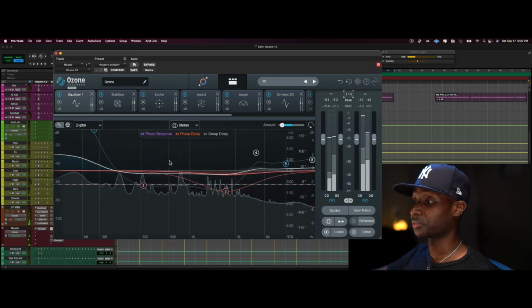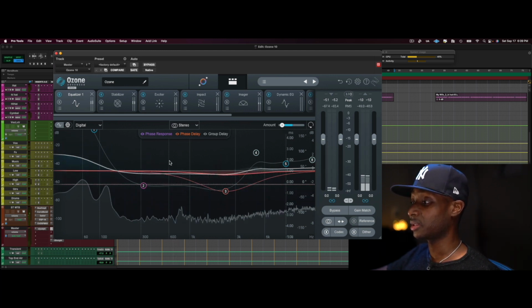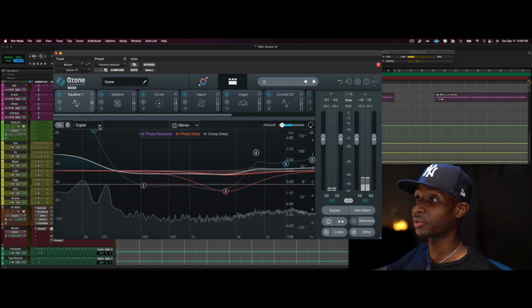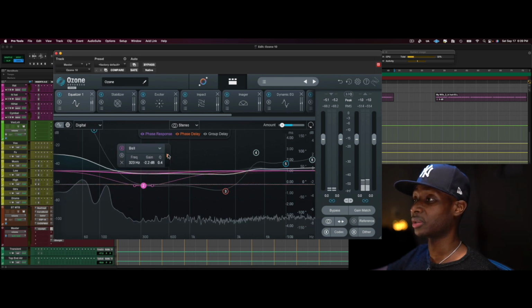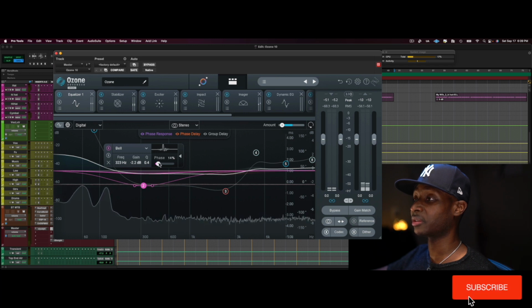All right, so this was that, and you can also, if you're in analog and you flip over to digital, you can change the phase relationship.